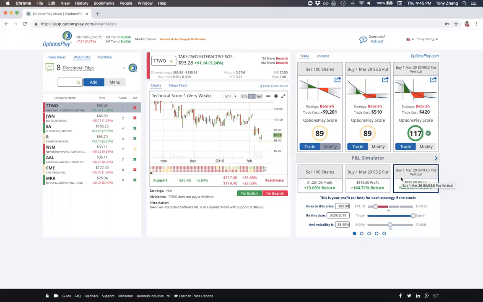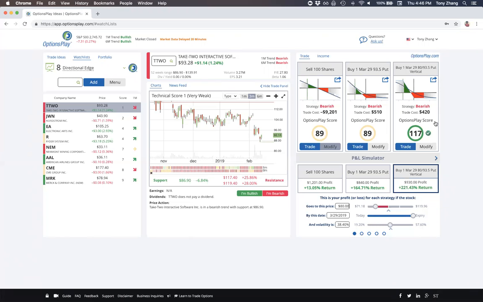So not only do you have the least amount of risk with the strategy here on the right, you also have the highest return. And that's why this strategy has the highest options play score. A lot of people ask us, what's the options play score? It's looking at both the potential risks and the potential reward of your strategy and showing you apples to apples, the three strategies you're looking at, which one gives you the best risk to reward. And it gives you that green check mark telling you that this was the highest risk to reward strategy, or the strategy with the best risk to reward out of the three that you're looking at right there.